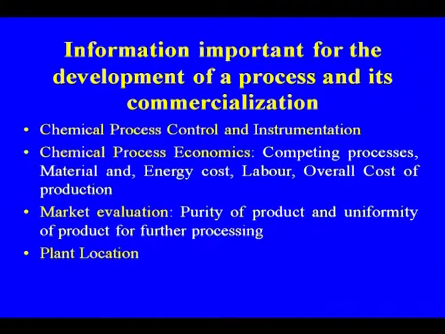Market evaluation, purity of the product and uniformity of the product for further processing. Plant location, because this is one of the very important factors while locating any chemical industry or any industry. You will have to take into consideration many factors, whether the location of that plant will be economical or not, availability of raw material and other aspects we will have to see.